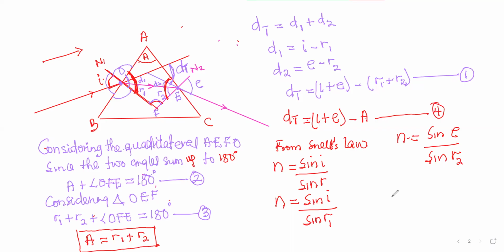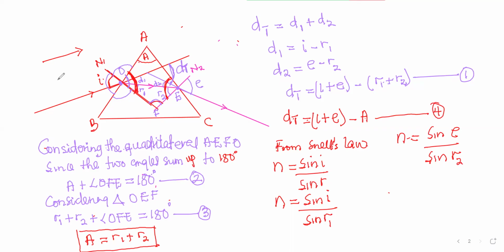Sir, please, from the side AC, is the incident ray coming from the left side or the right side? I don't know if you understand. From what I have drawn on the whiteboard, the incident ray is coming from the prism and coming out of air. Okay, but the point is that whether you incident the light from left to right or from right to left, the value will be the same.